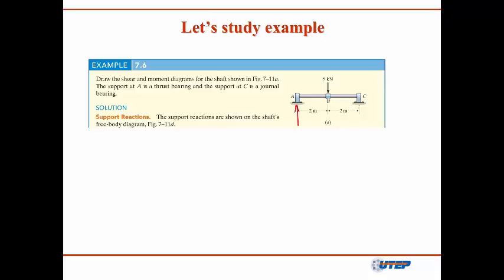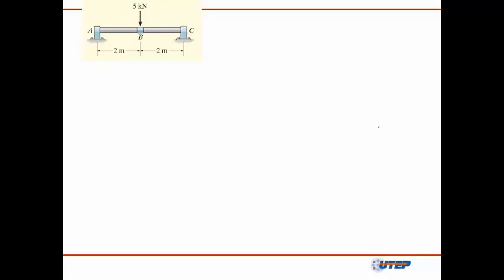One thing I'm going to do is find the support reactions. It's a homogeneous beam, and you have 5 kilonewtons in the middle, so it has to be split, 2.5 kilonewtons on each side. If you don't believe me, do the moment summation and the summation of all the forces. So let me write it here: this is 2.5 kilonewtons, and this is 2.5 kilonewtons, and no normal forces.